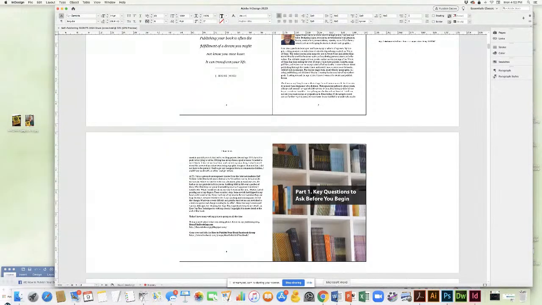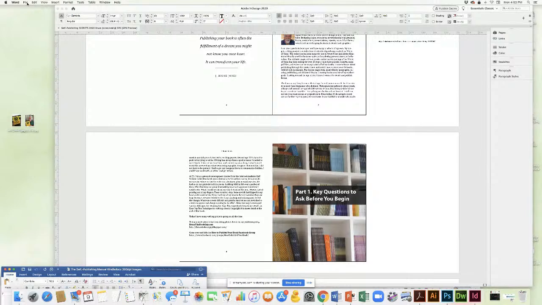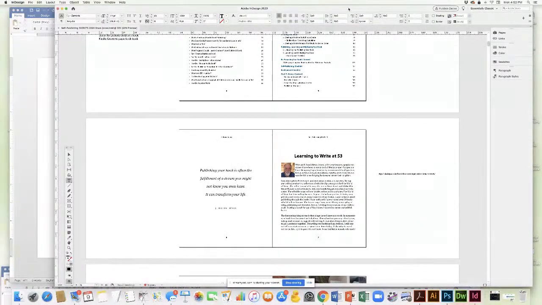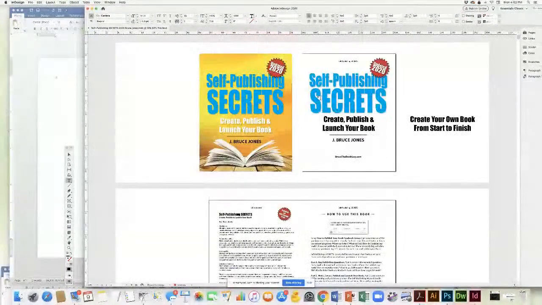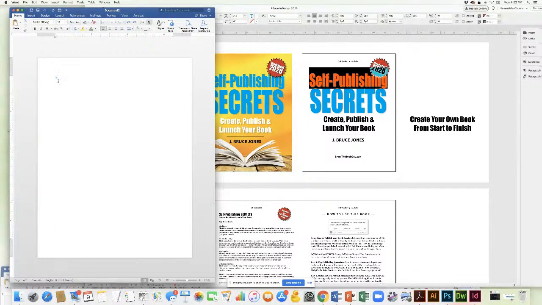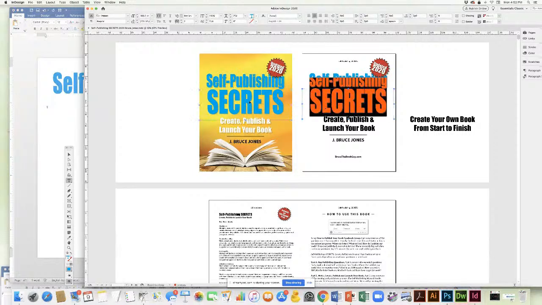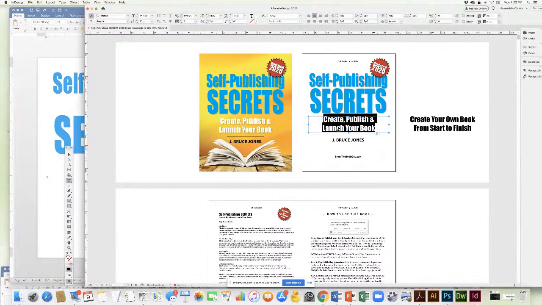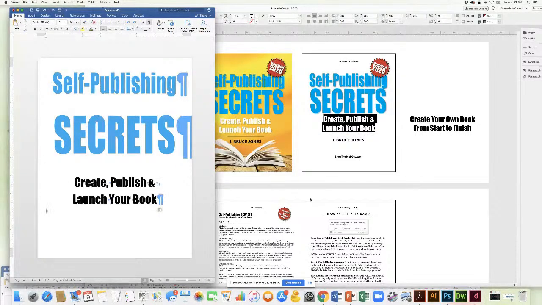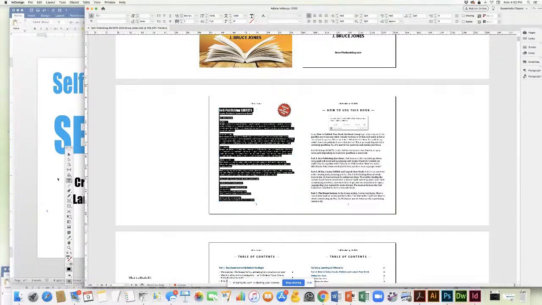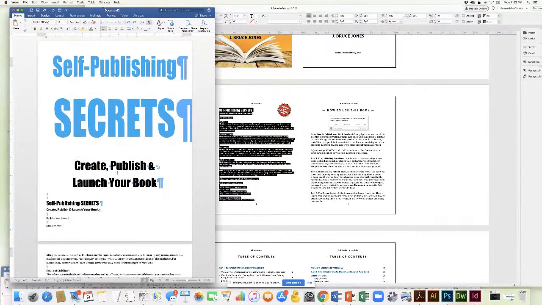So let me just bring up a new Word file, new doc. So just open up a new doc like so, and I will start at the beginning, right here, and I will copy and paste everything in, all the text. Okay, so this is my text, copy here. I just go through the whole book and copy all the text in. I don't worry so much about size or anything. I just get all the text in. Here's my disclaimer page. I just copy, paste. I just rebuild the whole book in here.